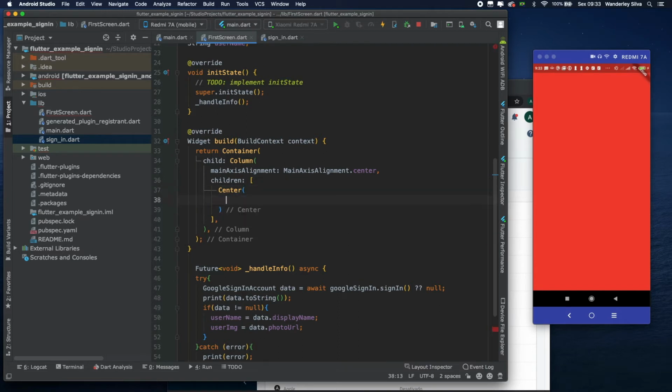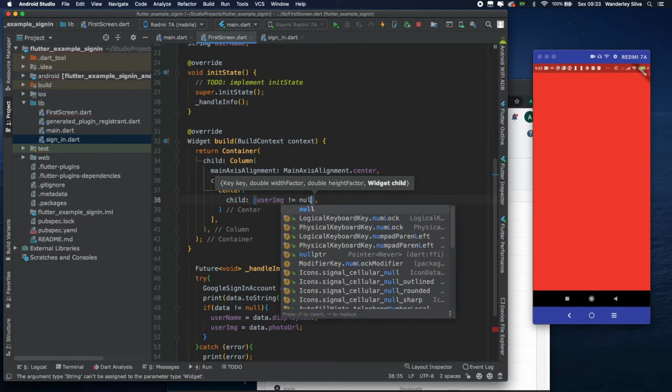In the center, let's put a container. But before we put a container, let's check if the userImg is not null. For this, let's put userImg is not null.